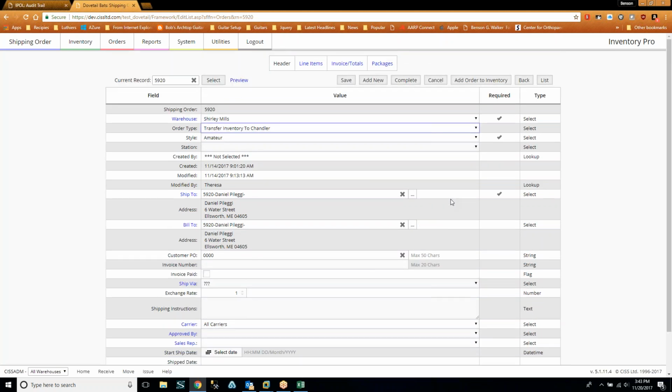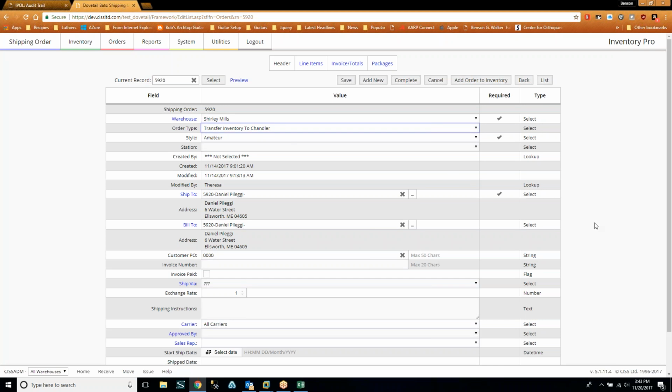Take a step back. When you say if you save an order, so if Billy places an order on WooCommerce and I bring it over here, what else do you have under those order types? Quote and something else also? Just a basic order and quote. If you mark it as transfer inventory to Chandler, you have to do it before you add the order to inventory. This has to be assigned first. And then you add the order to inventory and you finish the issue like you finish a regular shipping order. This will move the inventory directly into the Chandler warehouse instead of shipping it out.